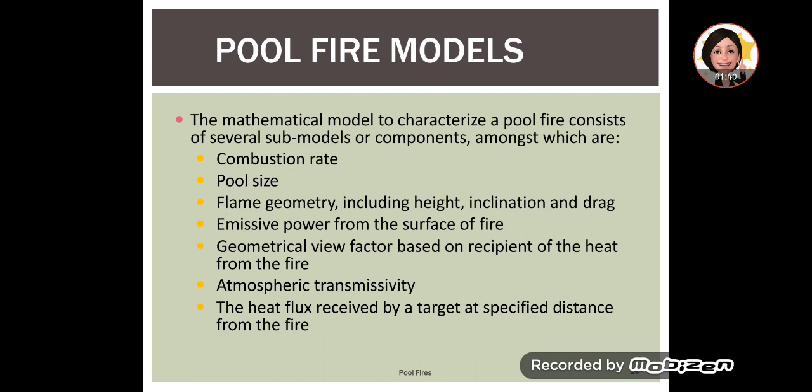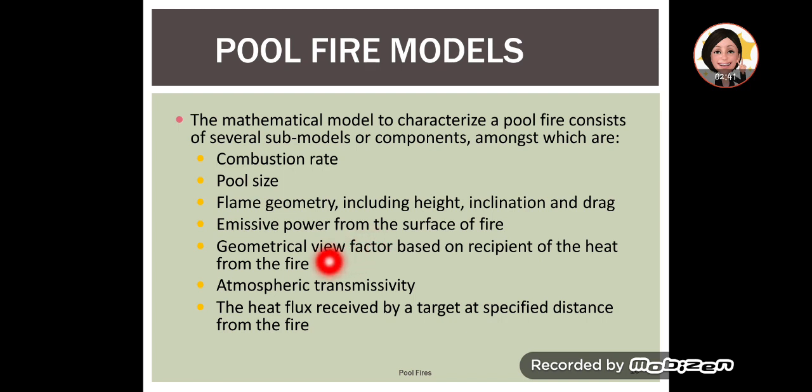Okay, so for pool fire models, the mathematical models to characterize a pool fire are these. We need to know the combustion rate of the material, the pool size, and flame geometry, which includes the height, inclination, and drag of the flame. Then the emissive power from the surface of the fire, and the geometrical view factor based on the recipient of the heat. That means in which direction there is either environment or people, so from which direction we are looking at the fire, which affects the impact or consequence of a pool fire.